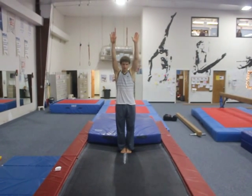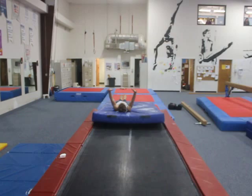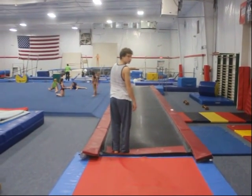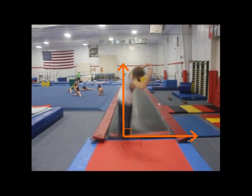Remember to master each step before moving on. If your airplane or Arabian dive roll are off axis, you will encounter the previously mentioned problem in the double Arabian. Never reach around the side in an Arabian — always over your head. This will cause your Arabian to travel diagonally.